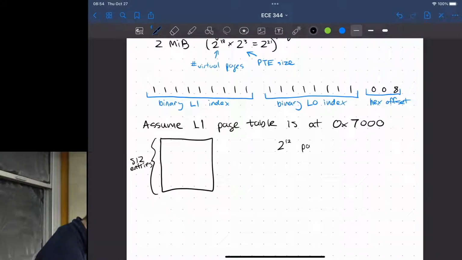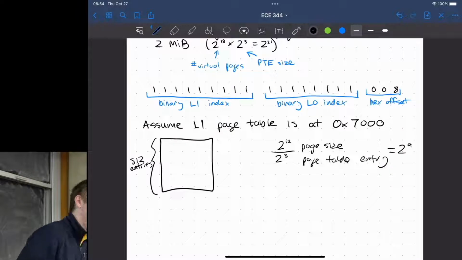This is our page size. So it's 2 to the 12 divided by 2 to the 3, which is our page table entry, which means there are 2 to the 9.